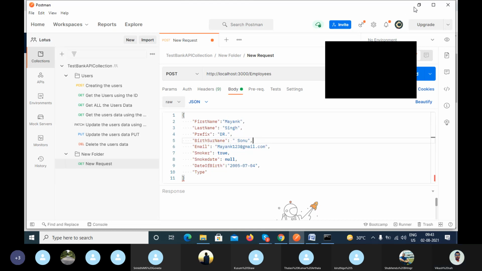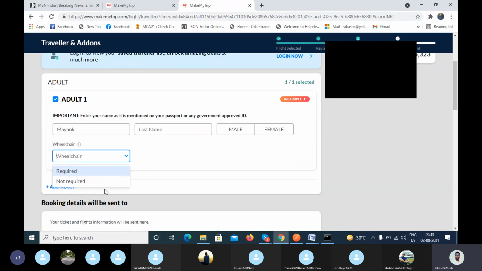Okay, and here you can see in the wheelchair we have one field, required or not required, right? So we have two types, required or not required. This thing is decided by your company, by the client, because they want to create the data which is required or not required.